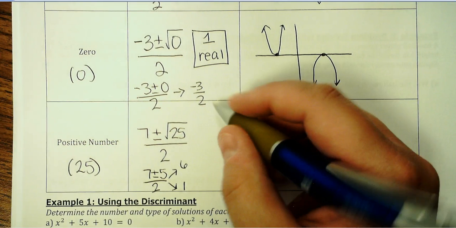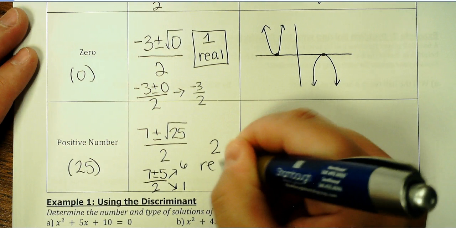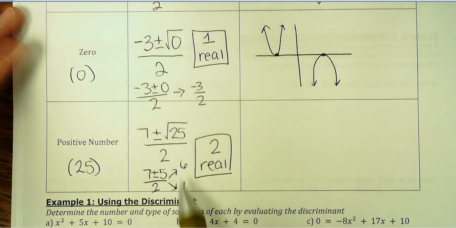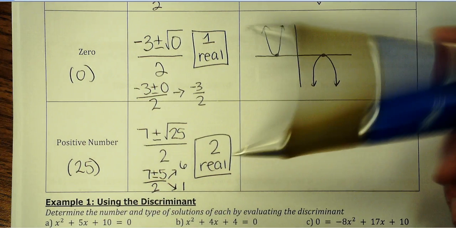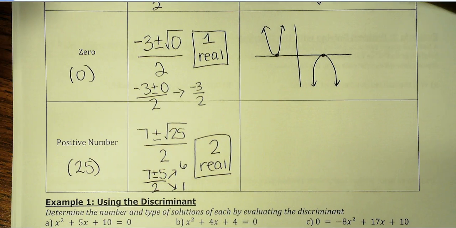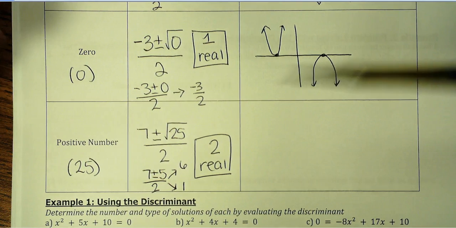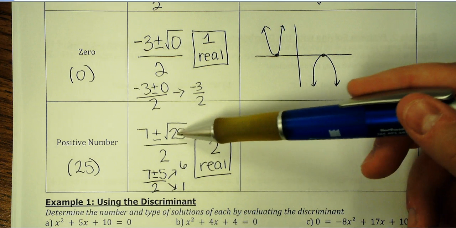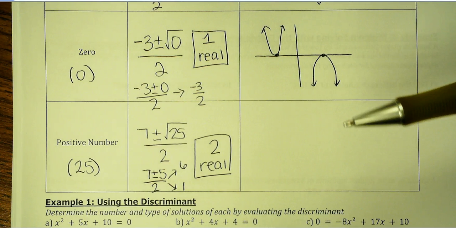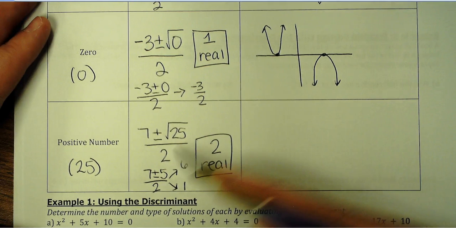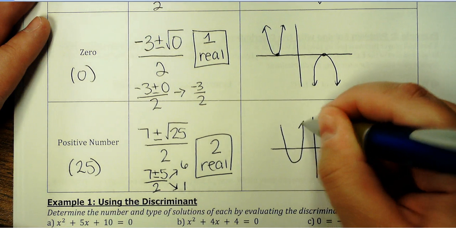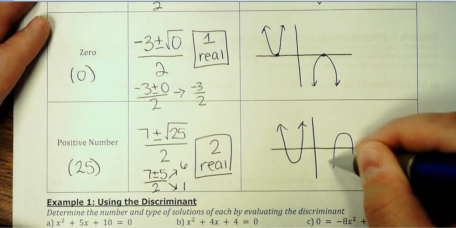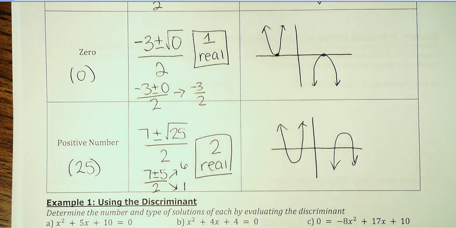So for the number and type here, you would end up with two real solutions anytime this is a positive value. Now in all my examples here, I picked numbers to be the discriminant that had a perfect square. So remember, that doesn't always happen. That could be something that you might have to simplify, or something that might be a nasty decimal if you're trying it on the calculator. But here we go for the graph. So again, it could turn right side up, could turn upside down, but your parabola would cross the graph in two different places. So those are your three options for the discriminant.